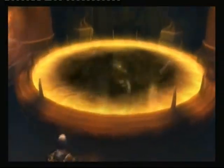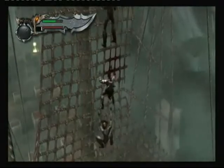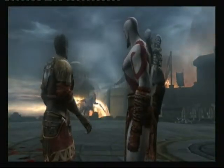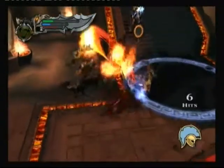Whether it's the tragic story that feels like it was written by Euripides himself, or the cryptic puzzles and frenetic action, God of War still seems as epic as ever. So if you're looking for a bit of a retro trip, or an excuse to get into this series, this is just what the doctor ordered. It's practically a two-in-one deal, and it's another great game recommendation.